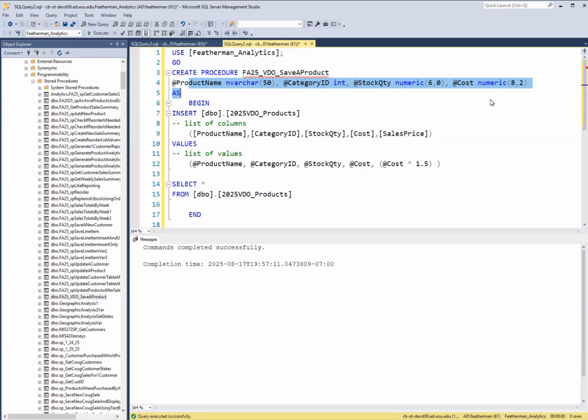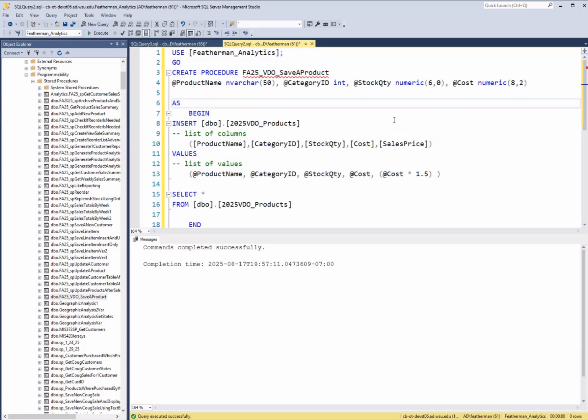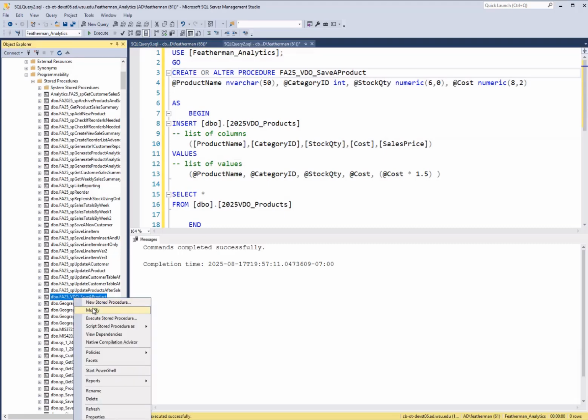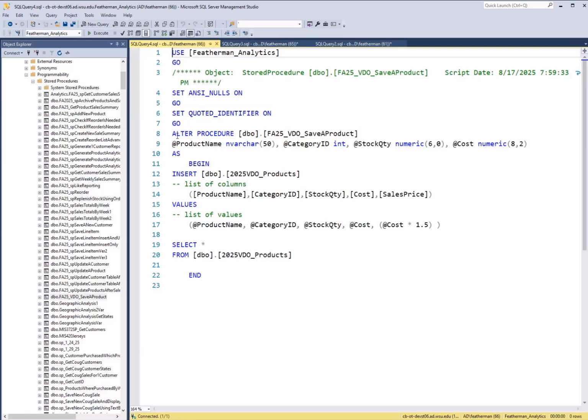We'll have, well, might as well have an output parameter. So you can change it. I like to type it in as create or alter, because if you wanted to modify this, it's going to bring it up with alter.